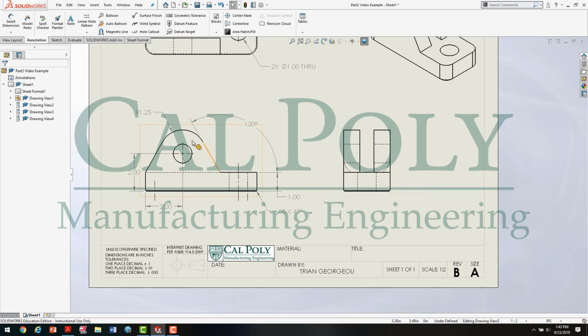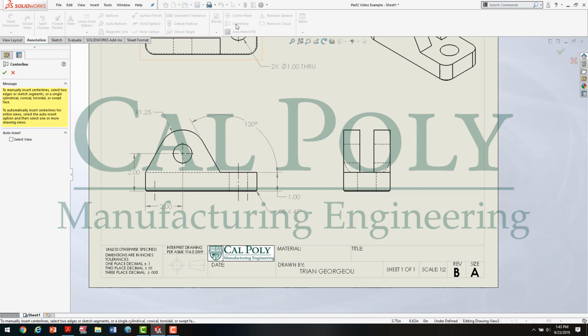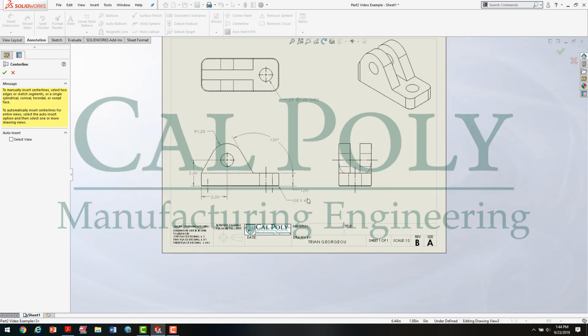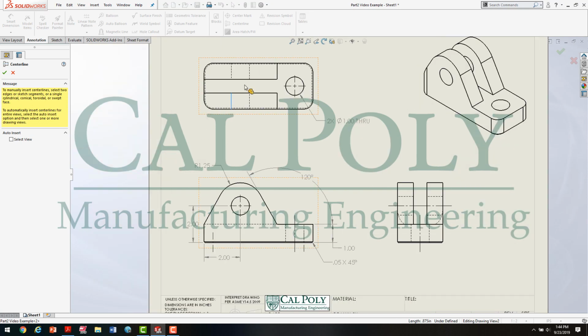You could actually delete them one by one, but I'm going to use the centerline tool and simply select the different lines that I want to create a center line between. So if I want one there, I want one there, and it creates the center lines for me. Again, I pick one line, another line, and it'll create the center lines for me.